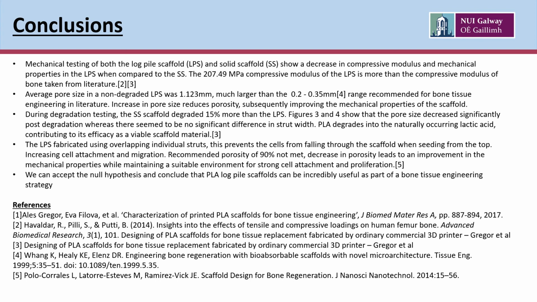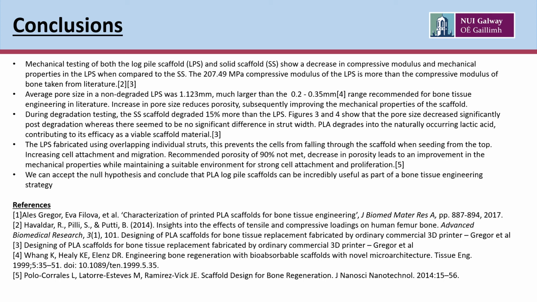Figures 3 and 4 in the previous slide illustrate the pore size decreases significantly while strut width remains the same. PLA also degrades into naturally occurring lactic acid, which contributes to its biocompatibility as a viable scaffold material. The formation of struts in the log pile scaffold prevents the cells from falling through the scaffold when seeding from the top, increasing cell attachment and migration.